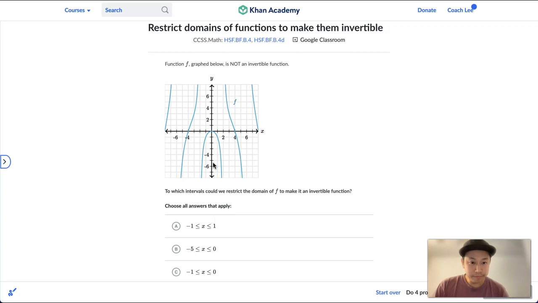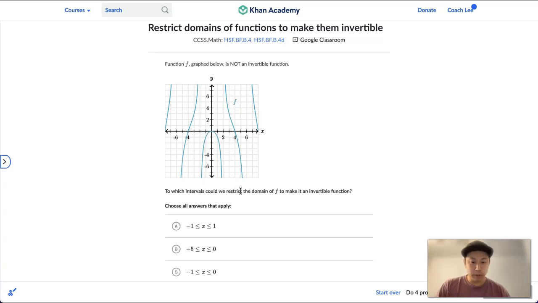Between -1 and 1. Okay, so x value between -1 and 1. I'm looking between here, between -1 and 1. I'm looking at this short piece. It's a short piece, but it's kind of an upside down parabola. We do see a vertex. This little section, if you draw a horizontal line through any part of it, it will fail, right? It's going to hit more than one point.